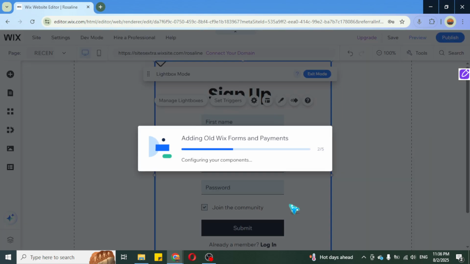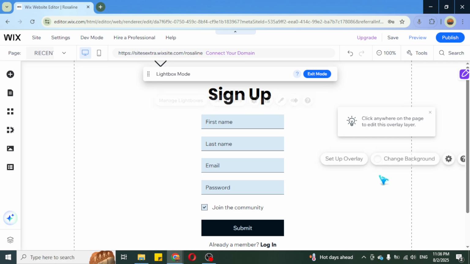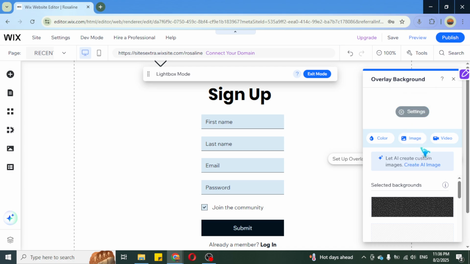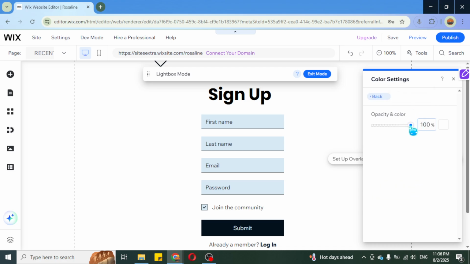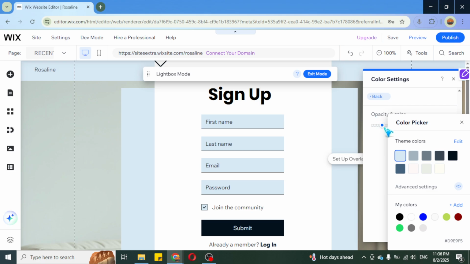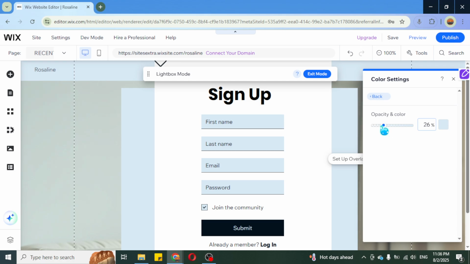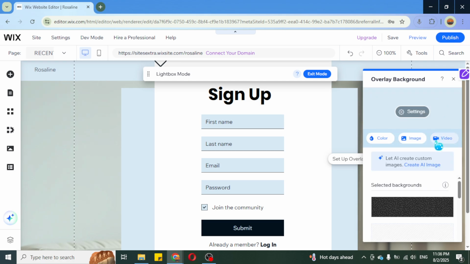You get this dialog box. Now we're going to customize our sign up form. The first thing that I like to do is get rid of this background that hides my website. So you click on the background and then click on Change Background. Now here in settings, you can change the opacity of the color. For example, I can put a blue here if you want to hide all of your website, or I like to have this kind of overlay color. You can set an image behind your sign up form, a video, as you like.